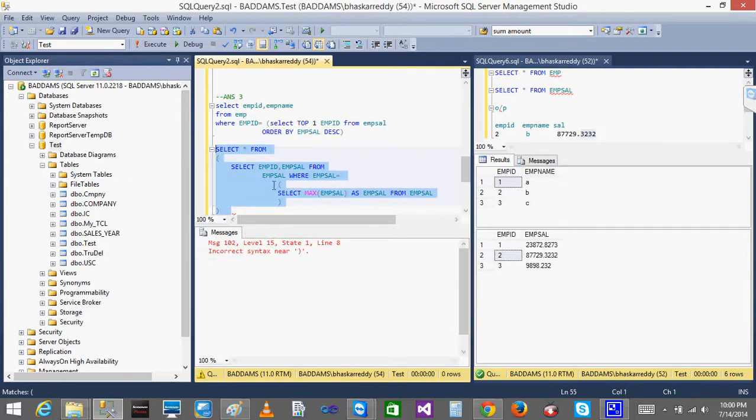Oh, sorry. Actually, I need to give the alias, right? I'll name the table A. Now you can see, I'll get the output. So this is nothing but the derived table. Instead of the table name, I kept the bracket and I have given the alias. Inside the bracket, I have written some query, so it will consider that as a table, and that output will be shown outside. I have given the star, so whatever columns I get inside, I get outside. This is the derived table. So is everyone clear with this?